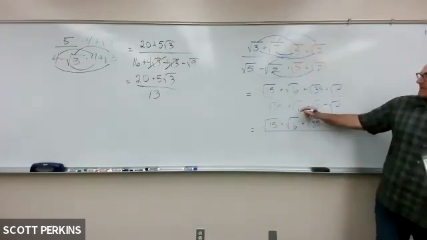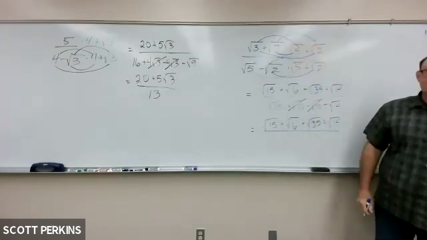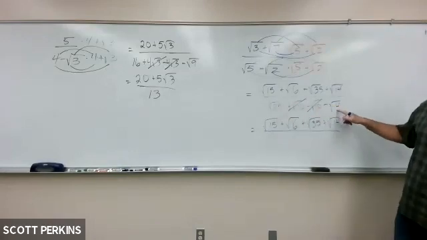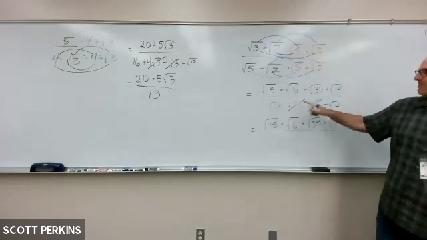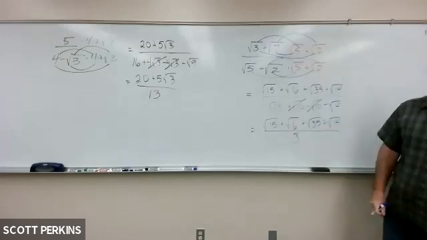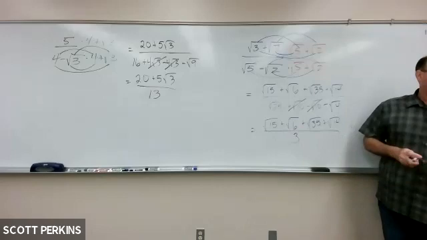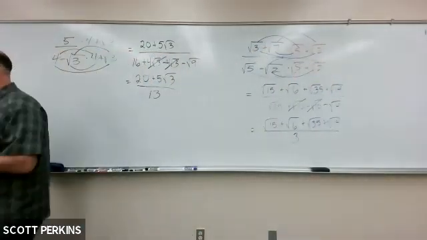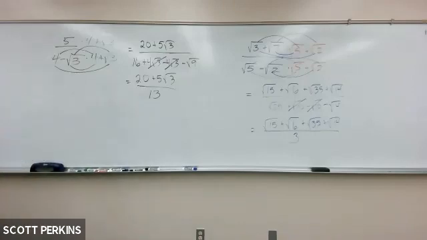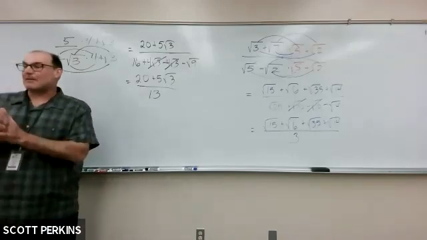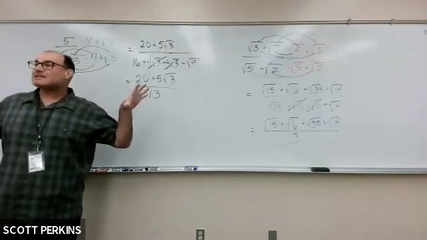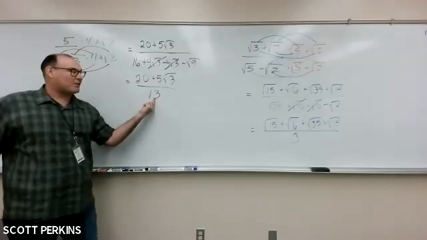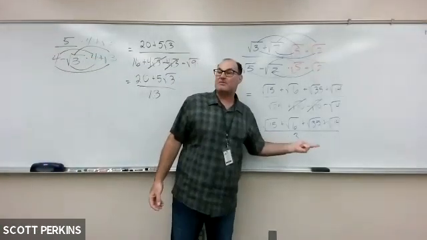In the denominator, the square root of 10 and the negative square root of 10, those cancel. The square root of 25 is 5. The square root of 4 is 2. So 5 minus 2 is 3. And we're done. That's it. That's what is considered division with radicals, this process called rationalizing the denominator. Just to summarize, rationalizing the denominator means my goal is to make the denominator something without any radicals. And we've done that every time.